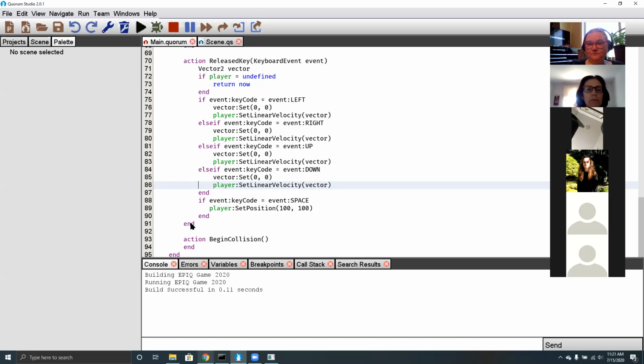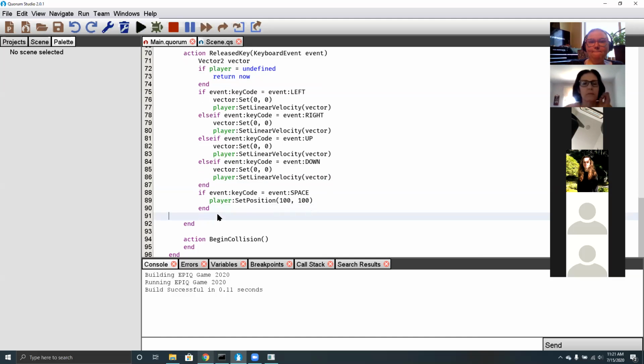If I want to do a whole series of other else if, right where you did if event key code, that's where I'm going to do all my other else if. Yes. I just have to do one end at the end of it, and the very end too. Yeah, this end that is now on my line 92 is ending my action. Got it.